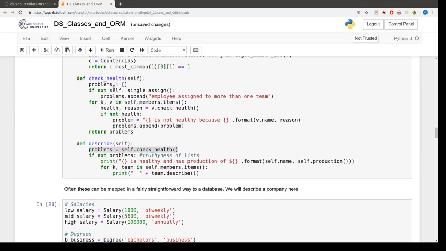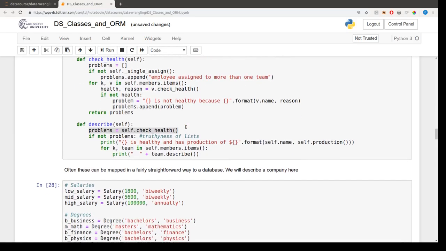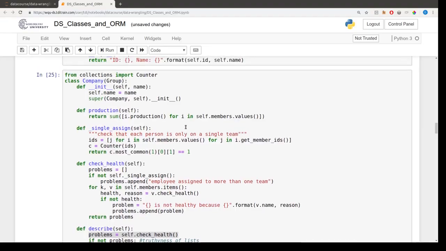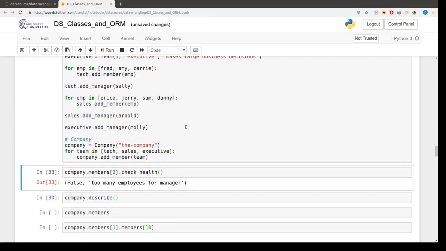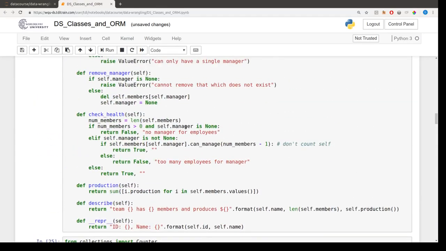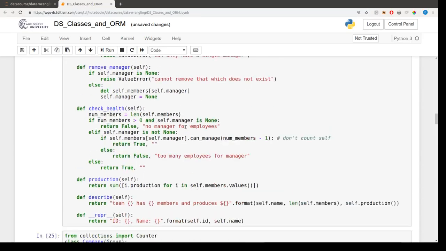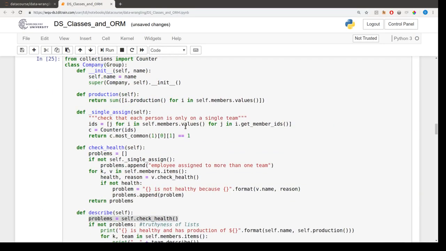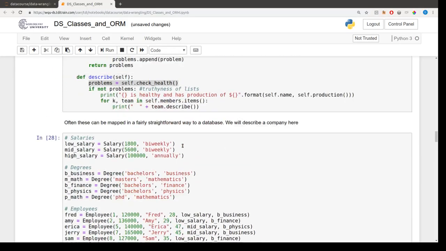If not, self.single-assign. So we can see that team 2 is having a problem. We did team 2 here. Check health. False. Too many employees for manager.